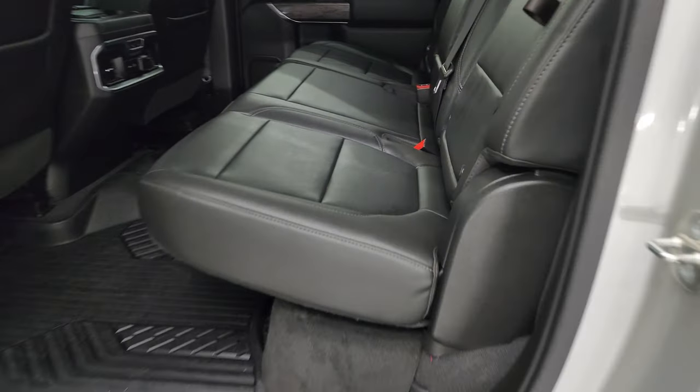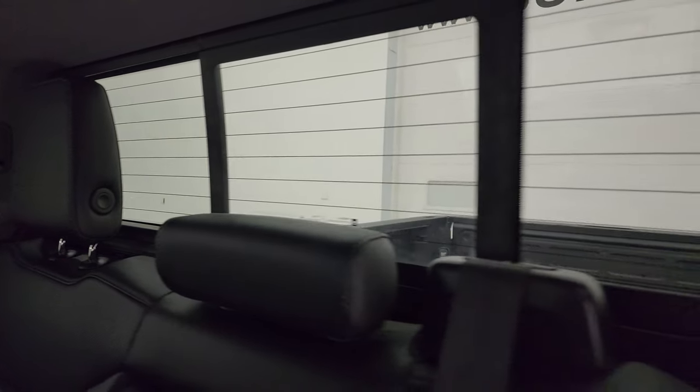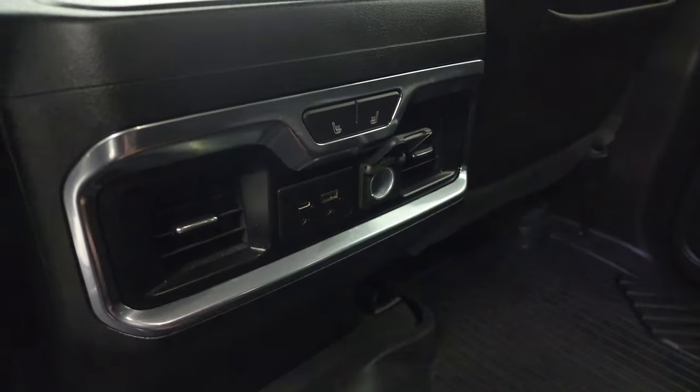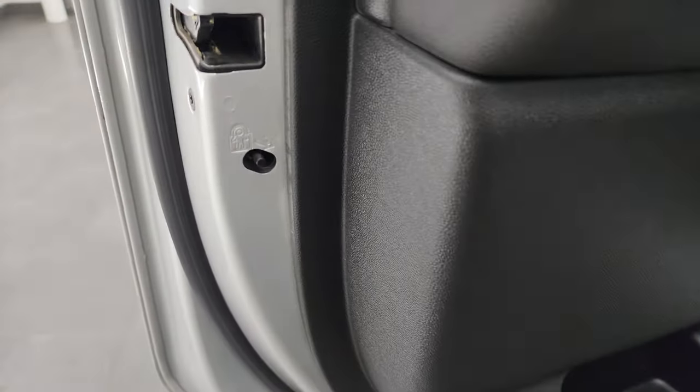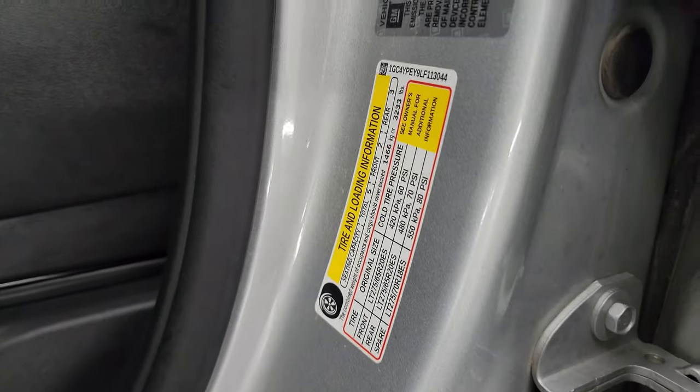Let's take a quick look at the back seats. These back seats are heated on the outboard sides. You get the LATCH child safety system for car seats. There's a power sliding rear window with built-in rear defrost, and the headrests fold down. You also have in-seat storage behind both the driver and passenger sides, storage underneath, and all-weather floor mats back here. You also get heated seat buttons, USB, USB-C, and a 12-volt power point. The child safety locks are on the back doors, and the inside of the doors looks great with absolutely no corrosion. I'll show you the VIN sticker — no Canadian vehicles here.